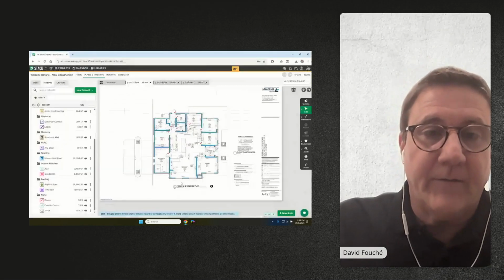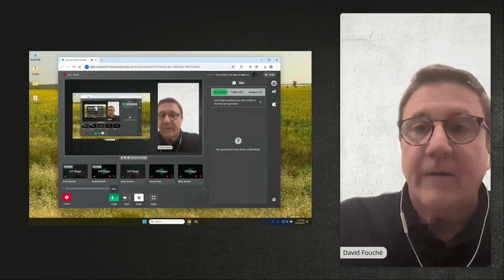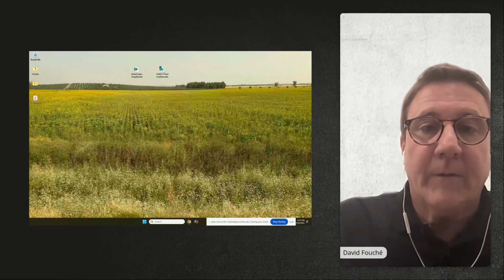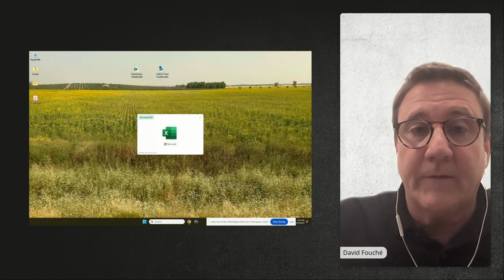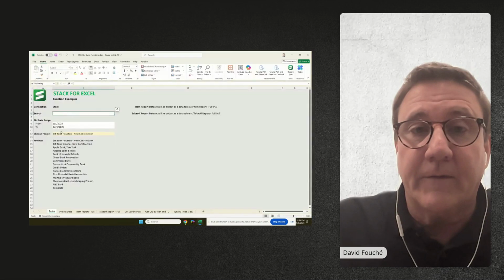I'm not going to save this for now. I'm going to close this down, close that down, and I'm going to pull up a different template. We're going to deliver both of these templates. Here's a different template. I'll just show you a couple of magic things you can do here. This is where that's coming to this project list. So let me show you how that works.